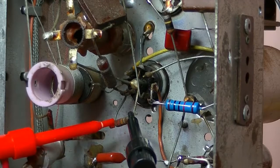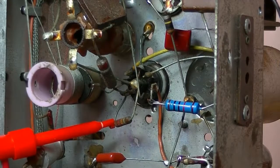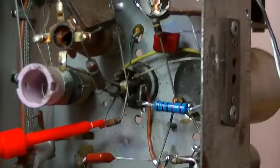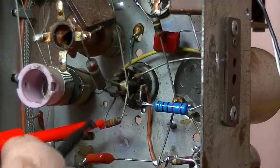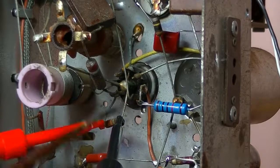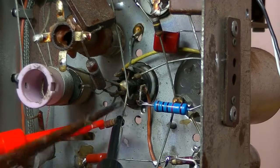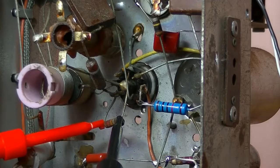Colours tell me it should be 22K, and the current reading was 27K, so well over the 10% tolerance level. These things I've found in the past a couple of times are notorious, where I've replaced pretty much everything except the grid cap, and even though I'd replaced everything, it still wasn't working. I was getting no stations.